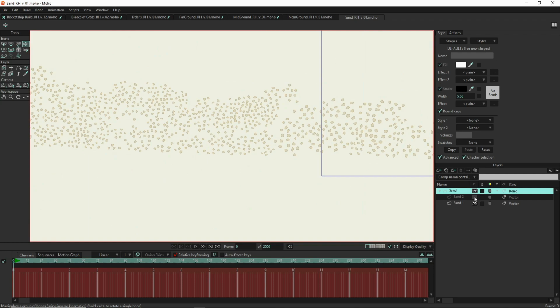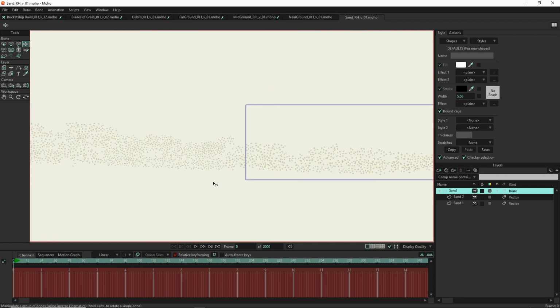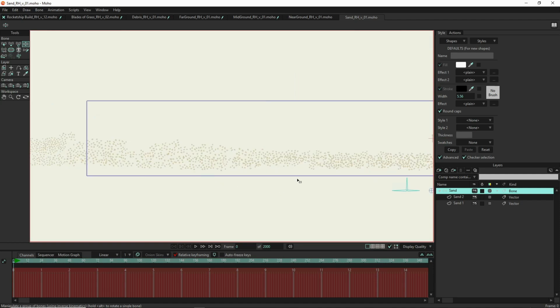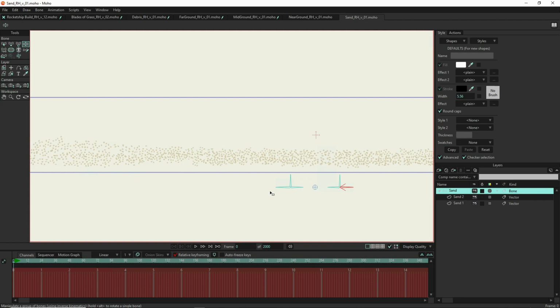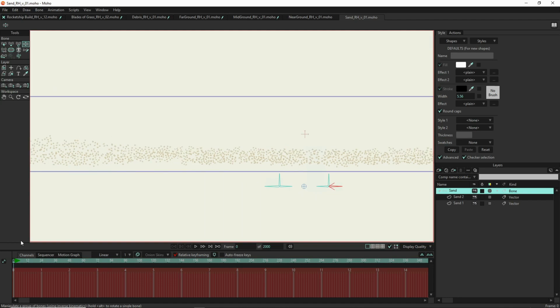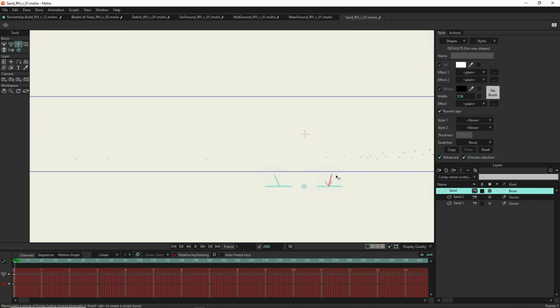But when we add the second layer, now we've got elements that overlap each other. So sand can be very, very sandy, like a sandy beach, or we may just need just a few grains of sand. So again, we go into the animation layer. We decide, okay, how much sand does this scene actually need? And so then we can adjust these to bring in only what we need for our scene.